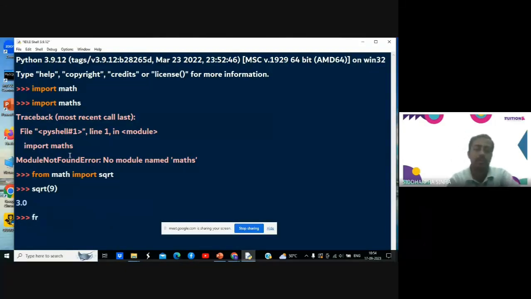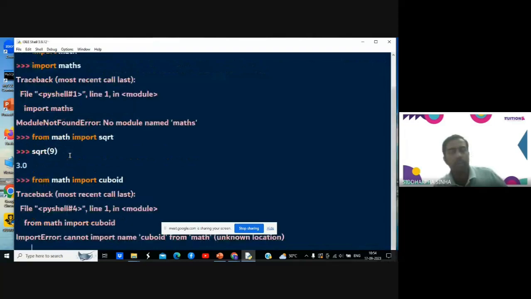But if I write from math import cuboid, there is nothing called cuboid inside this math package, so it will cause error. This is called import error.